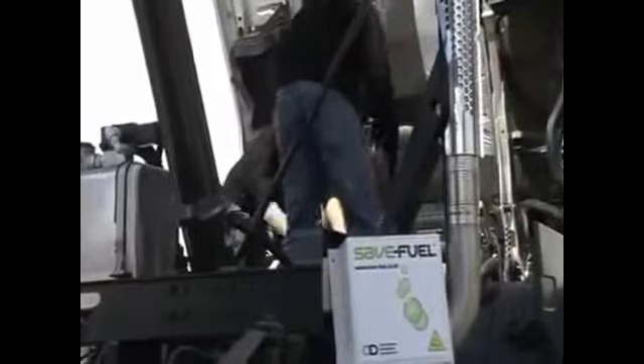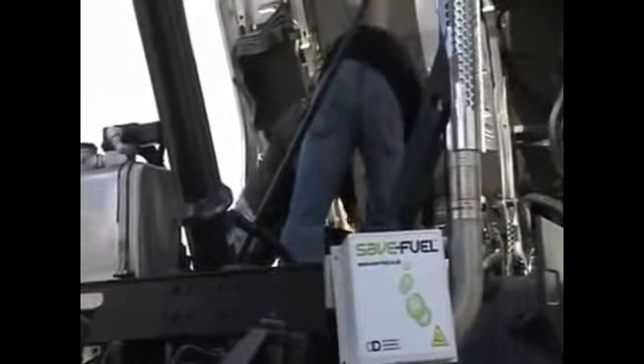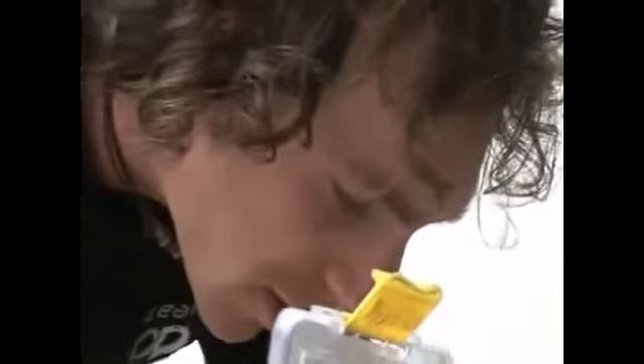These lorries have also been fitted with a device that injects hydrogen into the fuel. It can reduce CO2 emissions and improve fuel economy by as much as 10%. By adding a small amount of hydrogen gas to the air that would normally be combusted, in the combustion chamber you've got fuel, air, and a small amount of pure hydrogen, which promotes a quicker, cleaner, more efficient burn of the available fuel.